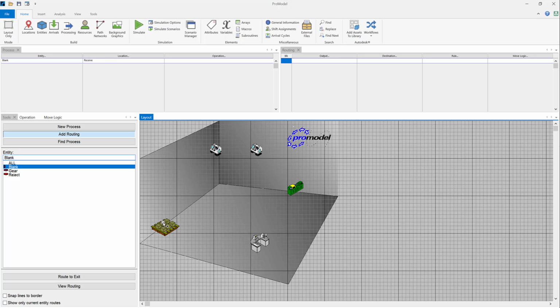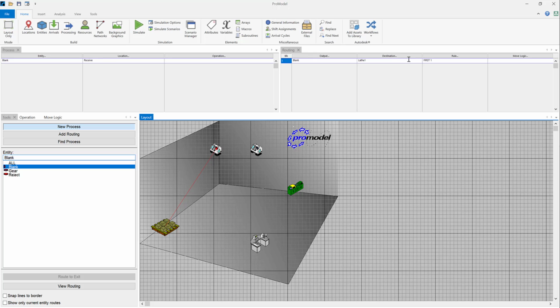We already defined that blanks are received here, so here selected as blanks, and then you go and click there. So the routing from that location is inserted here.